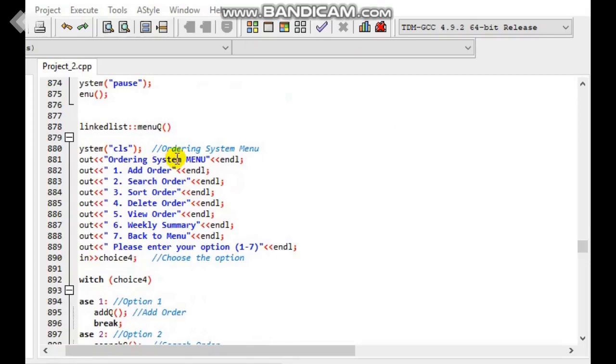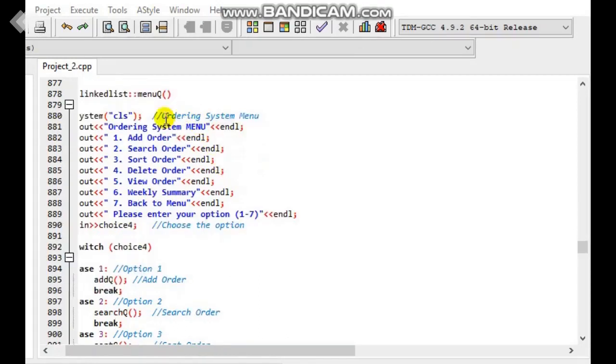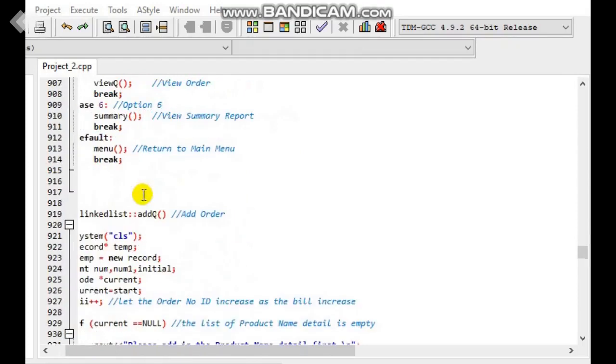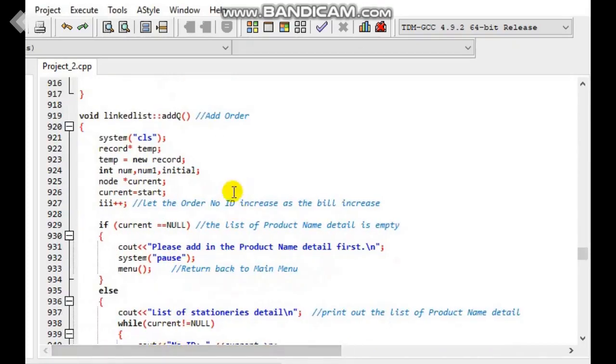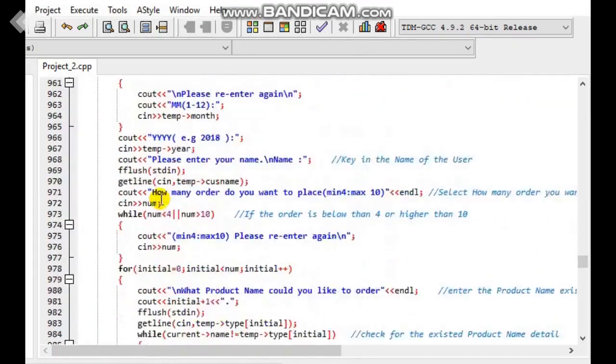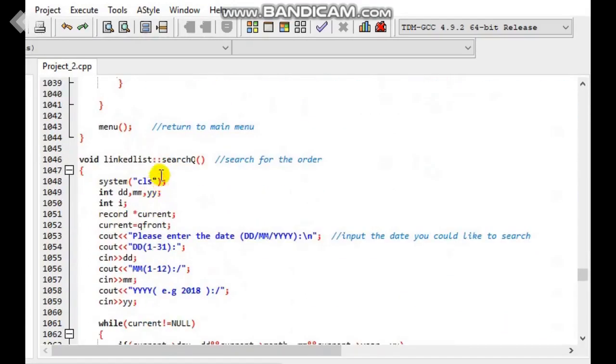And the next one is the menu for the ordering system. The ordering system is for the branch shops that want to order products for their shop. This is the menu of the order system, and the user can choose based on the menu here. Here is the add queue, which is the add order function, similar to the add product function.